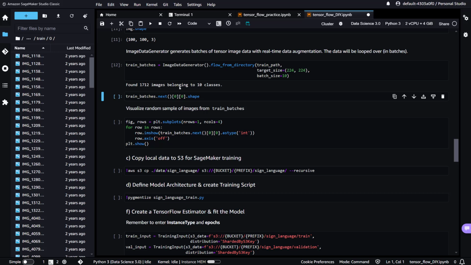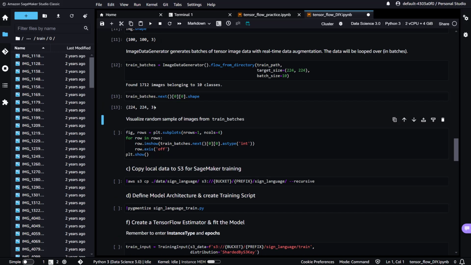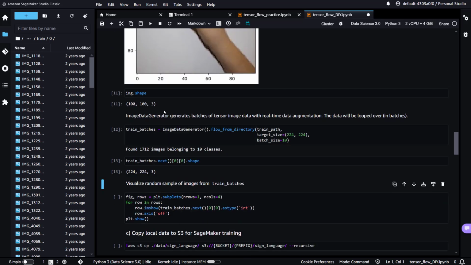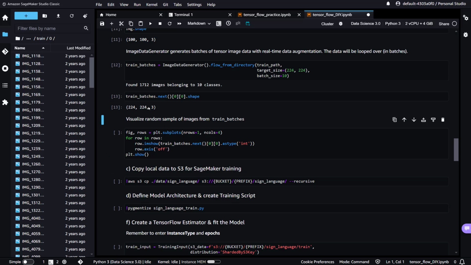Found 1712 images belonging to 10 classes. Train batches, which is this next shape. So I think it is getting, it's 100 maybe the largest. Visualize random sample of images, okay, randomly.